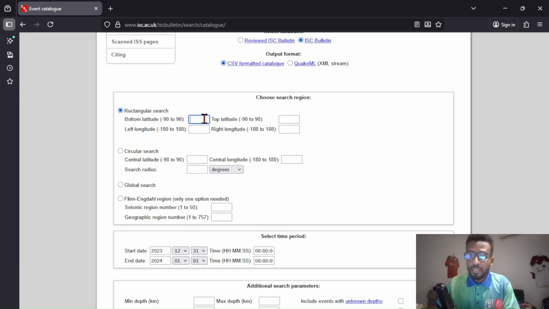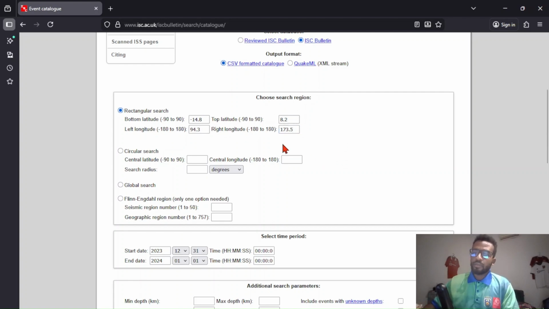For the latitudes we'll use the y values, and for the longitude we'll use the x values. So the bottom latitude will be the minimum y, which is around minus 14.8, and the top latitude, which is the maximum y value, about 8.2, and the left longitude, which will be the minimum x value, 94.3, to the right longitude, the maximum x value, which is about 173.5.